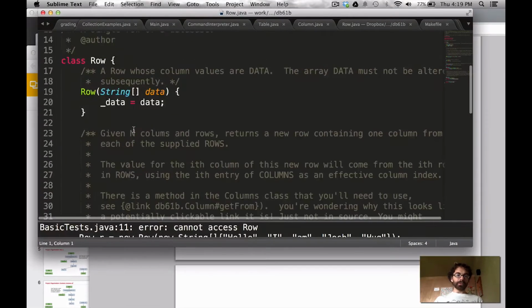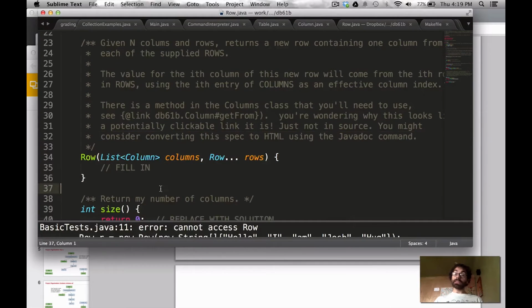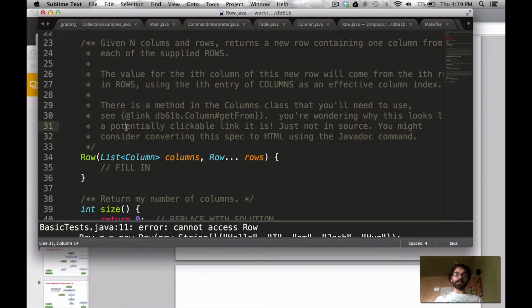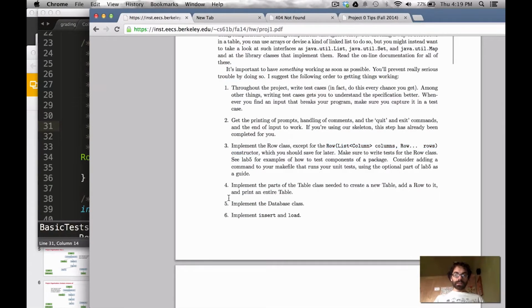And I'll mention that real quick. Here it is in the code. This is a fairly complex idea that you don't need to worry about until you get to phase 2, where you start working on searching and selecting from tables. So you'll implement Row. So I'm going to give a little demo of how one might do testing along the way as you write it.